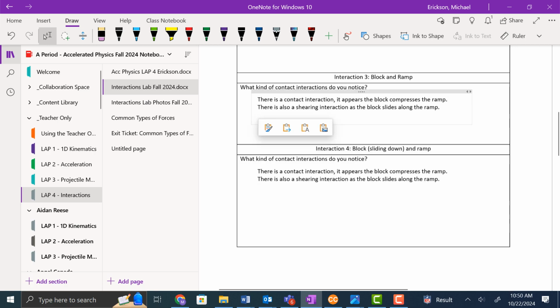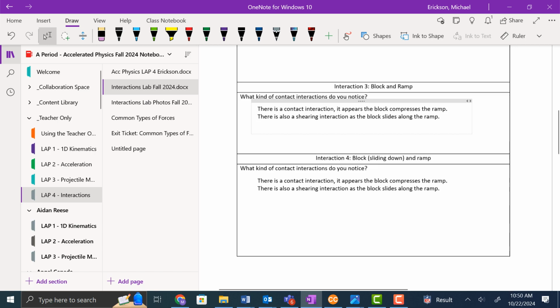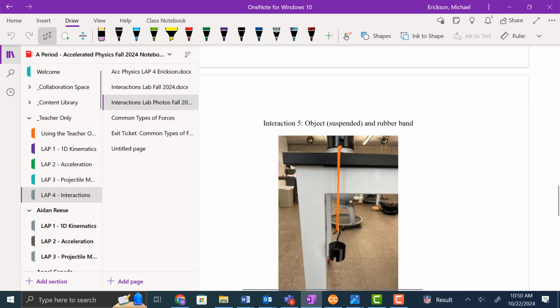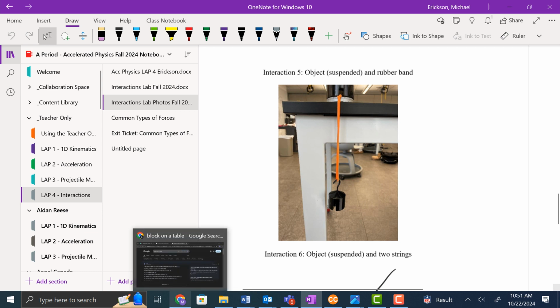So you might be noticing a little pattern with our stations. All right, if you think that changes your answers for 5 and 6, you can go ahead. I'm going to answer 5 and 6 now. Let me go to the photos. So we have this. This was a rubber band. Normally it's like this stretched, and now it's the full stretch. So, all right. I think most people can get this one.